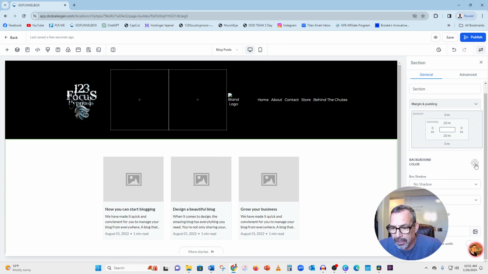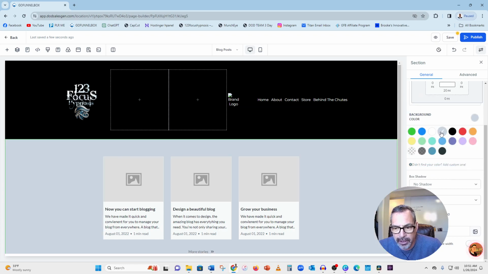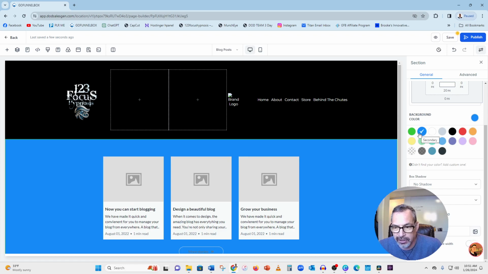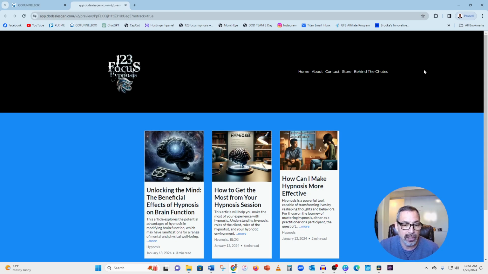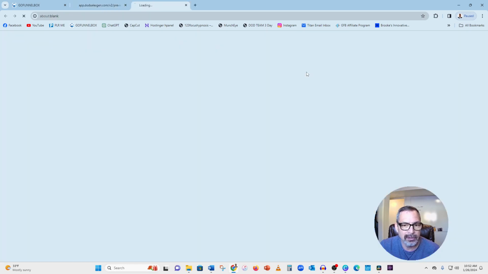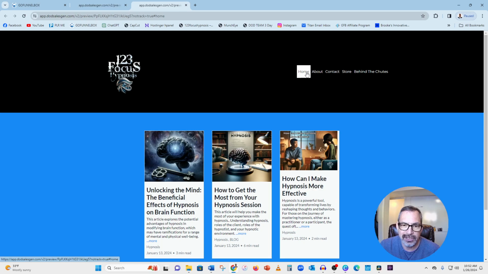I like it, but I don't like this white. I want to go with a gray. I could go with a green. You know, whatever color you fancy. Let's just leave it at blue. I would not use these colors. Somebody will, though. So I hit save. Now let's hit preview. Actually, it's not bad, right? There's my logo, there's my menu, and home. Didn't take them home. So I have to go up here to each one of these, and I have to assign it. I just wanted to check that.